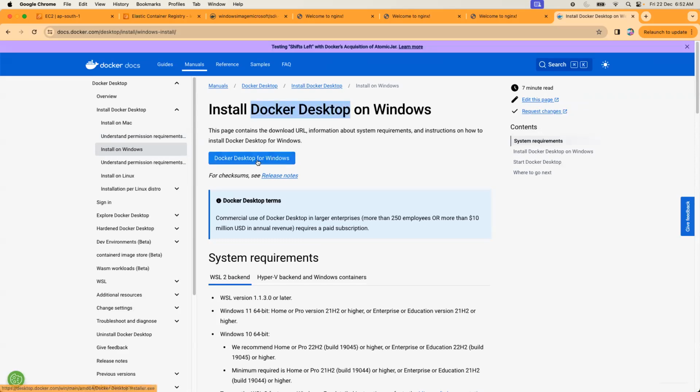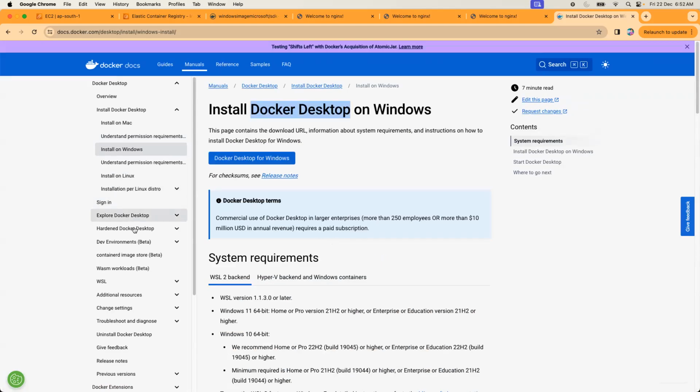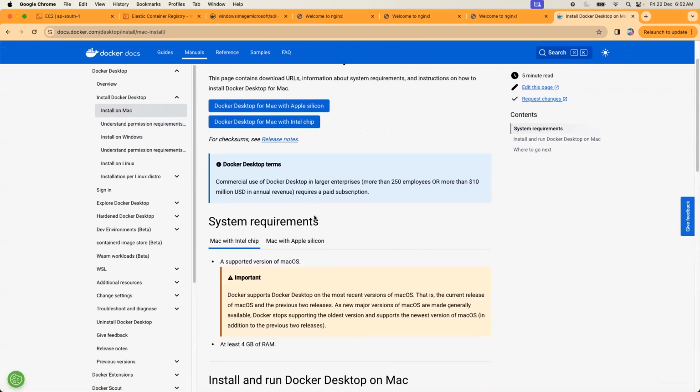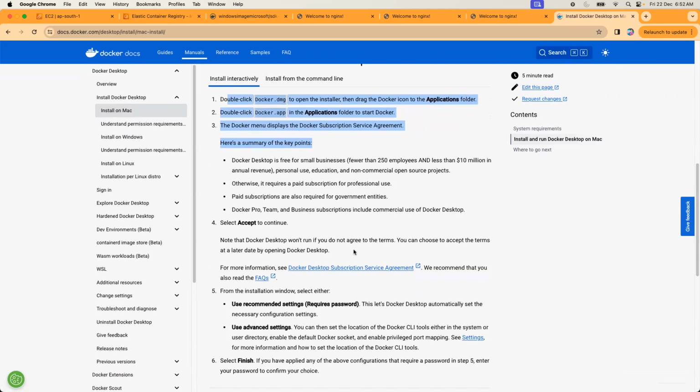You can click this one, it will download an executable, double click the executable and it will be installed simple on Windows. If you're having Mac, you can also do the same way. Whether it is Apple Silicon or Intel chip, accordingly you download it and a DMG file will be downloaded. You follow these steps. Again, they were simple. So install it. It is only one time.